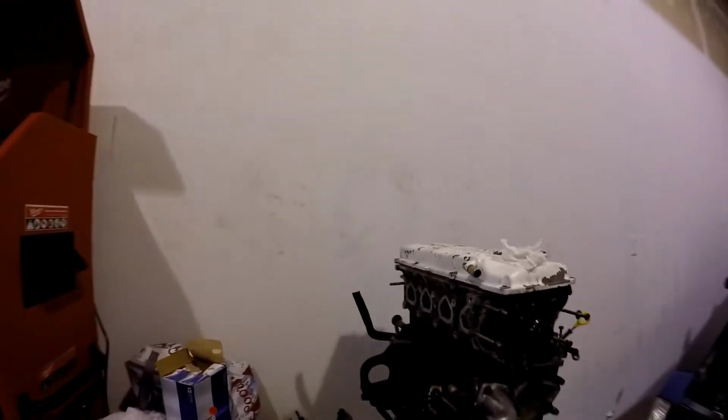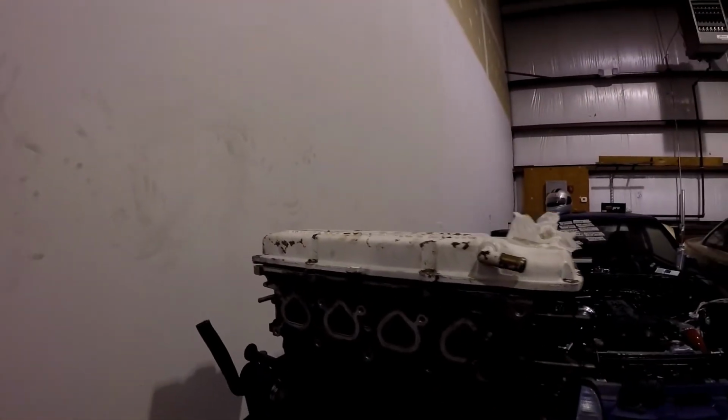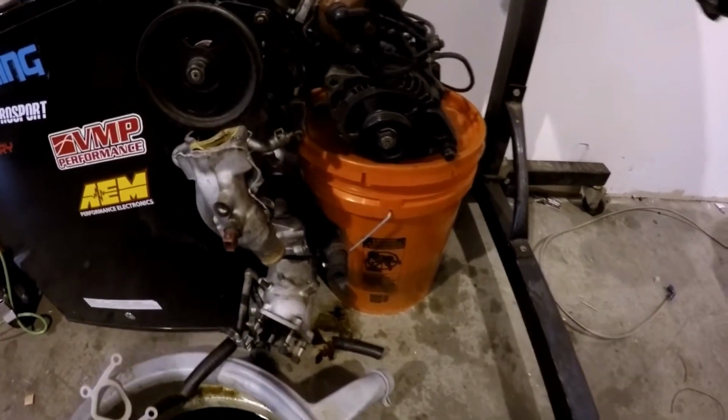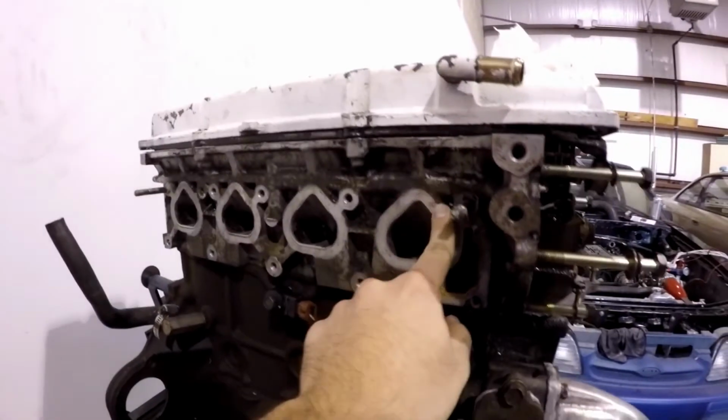But anyways, getting back to the block. After we made the deal, well, technically it was before I made the deal, but I sent him the cash, so we're all good. I started tearing down the spare motor. This was the same time when Jake and I were looking at the S13 and bleeding the clutch and all that. So in between, I took off everything that was left: upper and lower intake manifold, throttle body, alternator, distributor, starters. Everything's off. So this side is all nice.